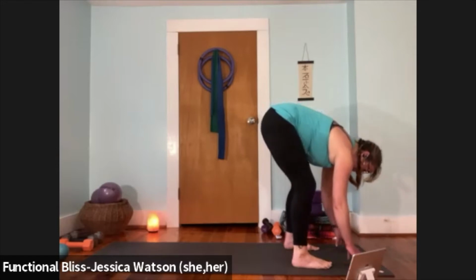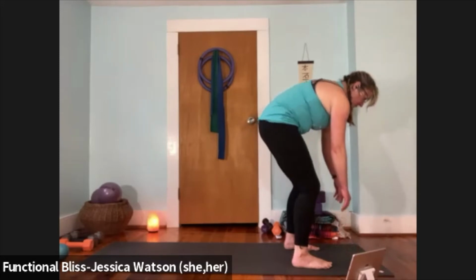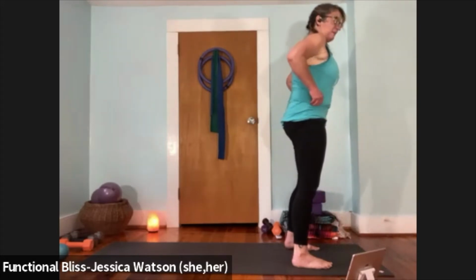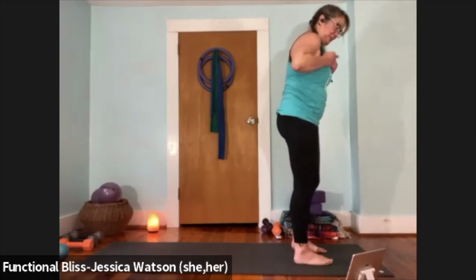Awesome. And then when you're ready, bend your knees a lot, pull your abdominal muscles in, roll up to standing nice and slow and controlled. And then as you come up to standing, give yourself a second, get yourself situated, and then we'll find mountain pose at the top of the mat.